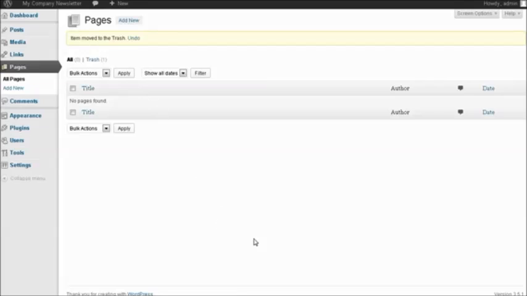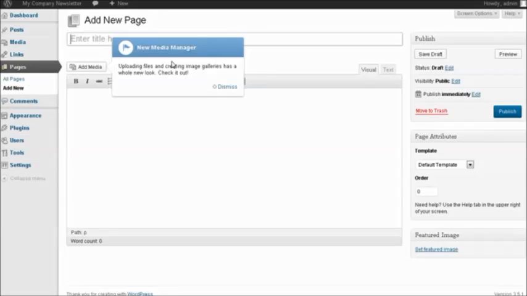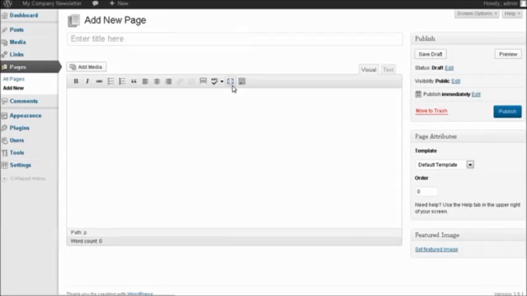Now, just to reiterate, I'm using this as a standalone autoresponder. If you're doing this on your blog, of course, you don't have to do this step. Okay, so I'm going to add new now, a new page, and then I would do something here talking about my company name, and then I'm going to put an opt-in form on here a little later. Okay, so about, and your company name here.